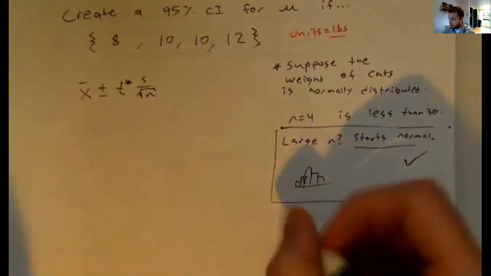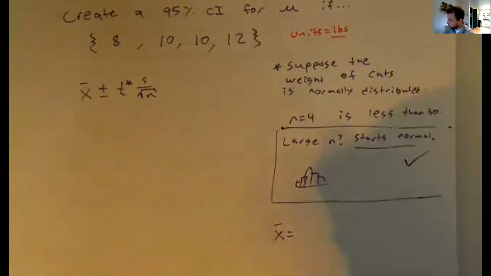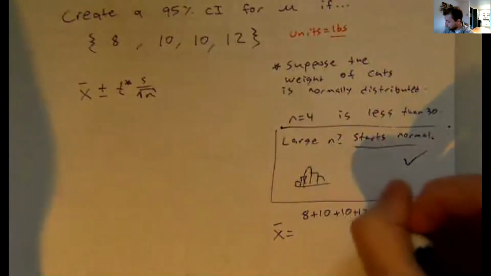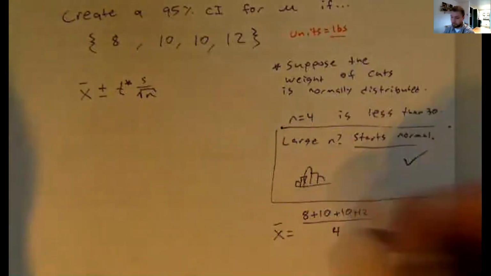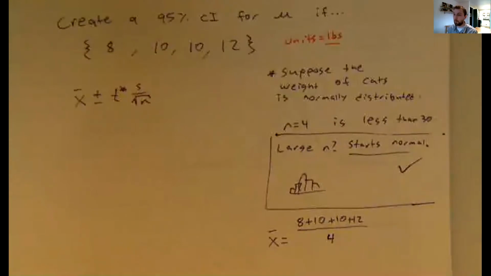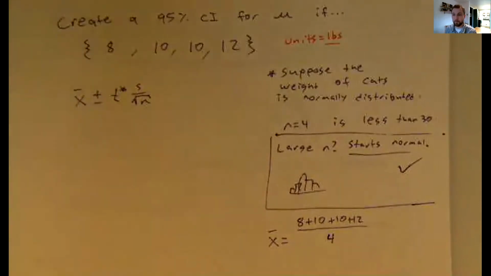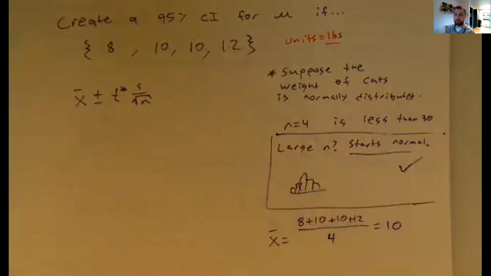Luckily, I'm told it starts normal here. This doesn't help me out with the calculations, but let's do that. I'm going to start by finding the average. To find the average, I take the weights of those cats, 8, 10, 10, and 12. I add up the values, and I divide by the number of terms. I think you'll find when I'm doing this problem that I'm doing way more work for just the setup for finding these initial values than I am actually for the formula. The formula, I just plug in 4 numbers and I'm done almost immediately. When I type that in, this gives me a total of 40 divided by 4. This gives me an average of 10.